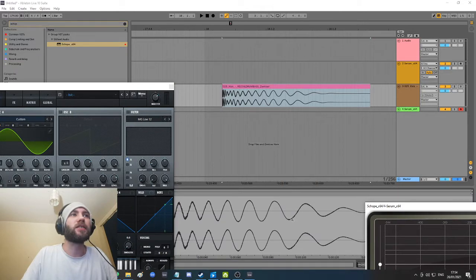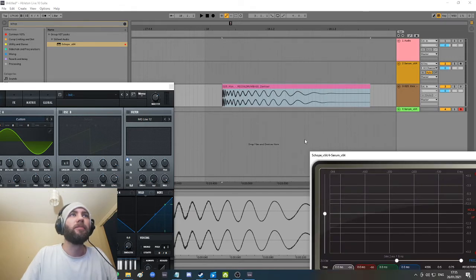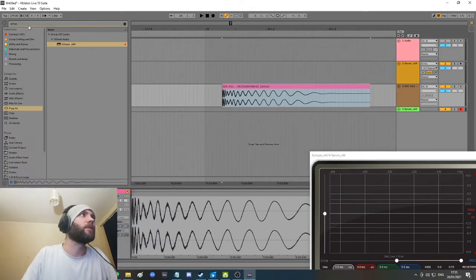Now when you start adding things like distortion and clipping and stuff, what you're effectively going to do is chop these bits up, so it's going to start at the 0 point, it's going to go down, and it's going to get chopped off by whatever clipping or limiting you have going on. And I can show you that now with a hard clipper.